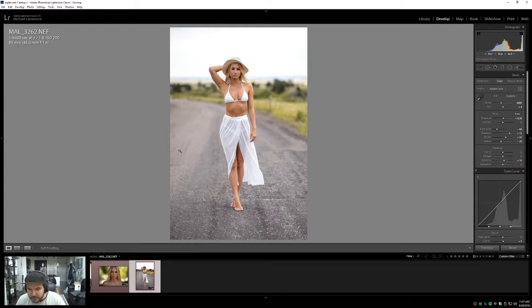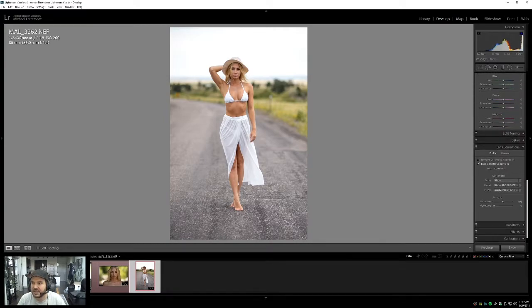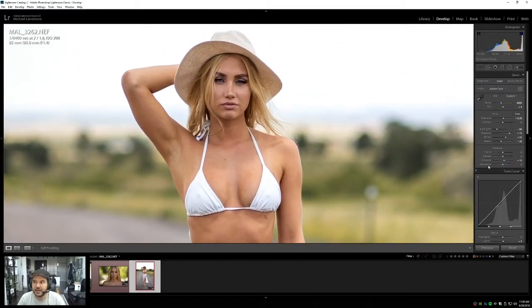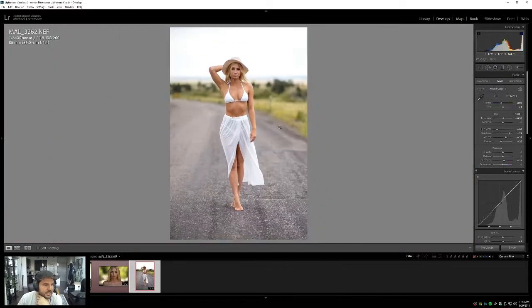There comes a point where this becomes second nature. And if you look back through other VODs of mine where we're editing, this is so automatic. But it's intimidating at first because there are all these sliders and dials and you don't know what anything is. But for the most part, you can break any photo down with just these 5 sliders. Exposure, highlight, shadows, whites, blacks. We don't want to touch contrast. It's just these 5.